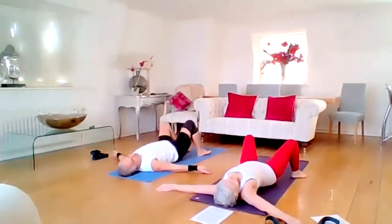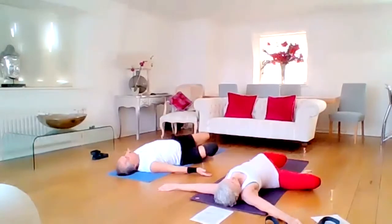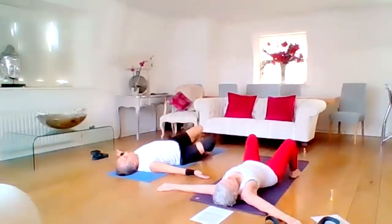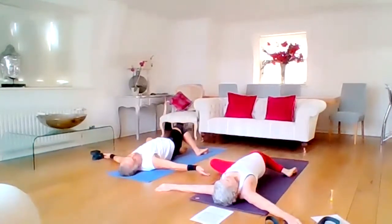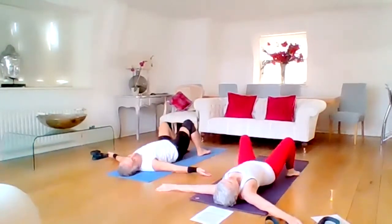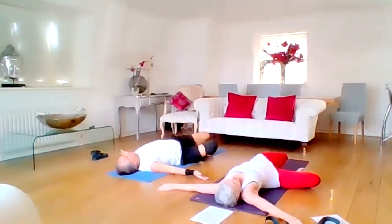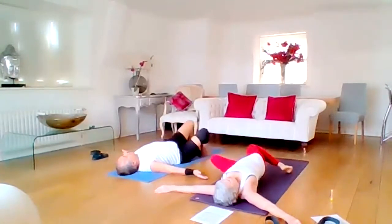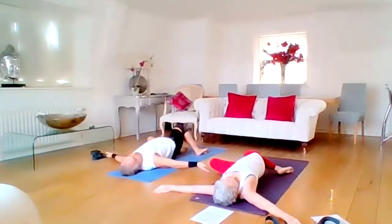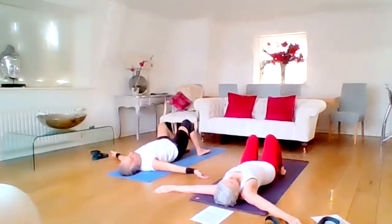To the center and to the right, to the centre and to the left. Now then, this is the final one. Hoping you're feeling a nice tug on the front hips as well, to the right. And to the left. And then come back to the centre.